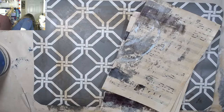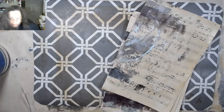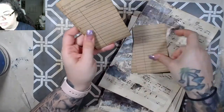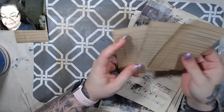There's more book page. You could double up on the book page. Library cards. Ooh, those would be fun. Do some library cards. I think those will make some fun tags. All right, so let's just grab a couple here. We'll just grab 4. Be ambitious, hopefully.